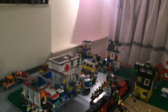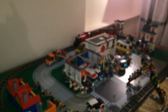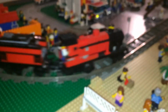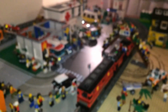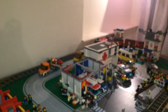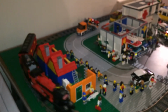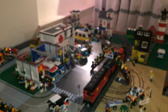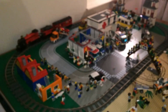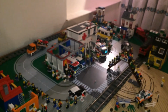One thing I have noticed only recently is that the train motor isn't completely attached onto the bottom of the Hogwarts Express. It's taking a little bit more time around here. You might even notice that on this side, it peeks out a little bit from the track. I honestly can't figure out why at the moment. It might have to do with just the underside and how it's attached, but I don't think the tender is too big a problem with it. And it still has enough roll to it that it can get around the track nice and easy. I've only seen it once or twice actually pop off the track, but we're doing pretty well so far. So, that's something I can fix later on.